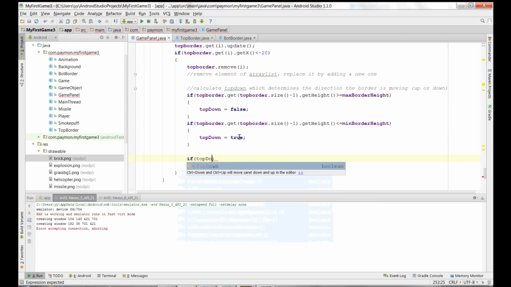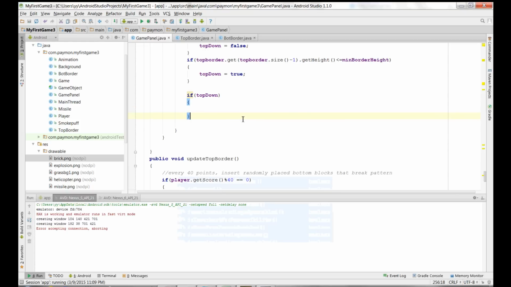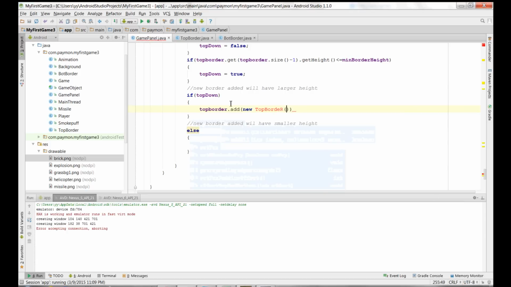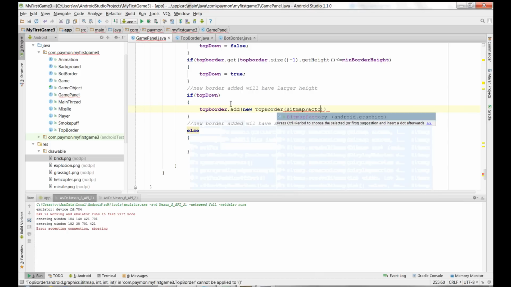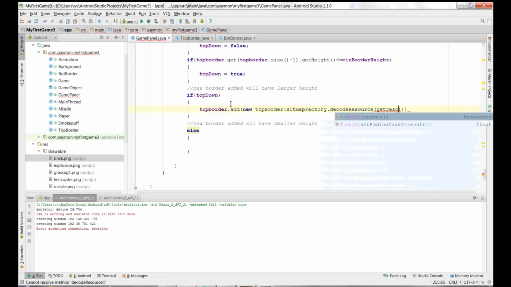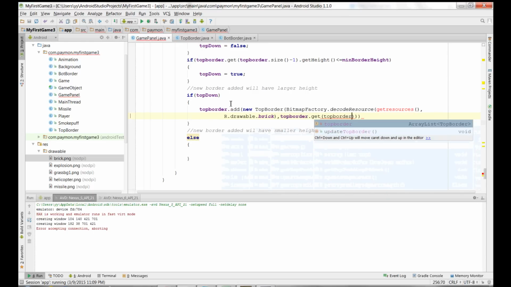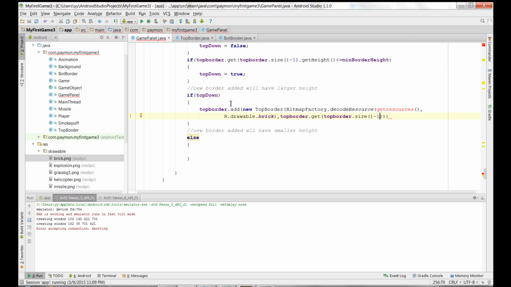And then we'll create if topDown, else. So the x position is going to be the getX of the last element in the array plus 20.